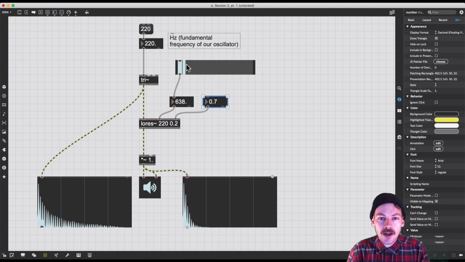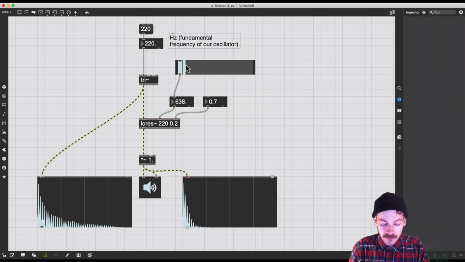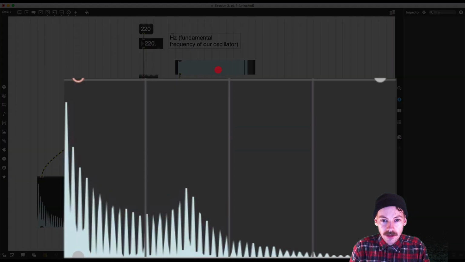Sorry if that was in your headphones. Now remember, our fundamental frequency for this oscillator is 220 Hertz. We have the odd numbered harmonics above that coming in, but what we're doing here is filtering those out and giving them a little bit of a push.